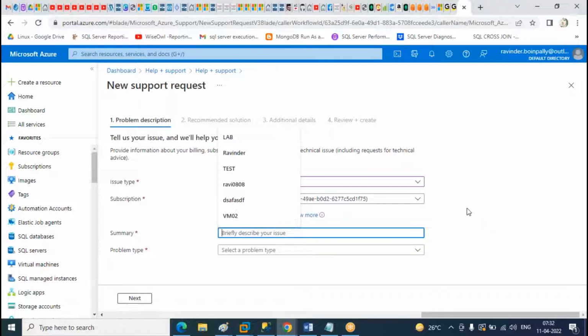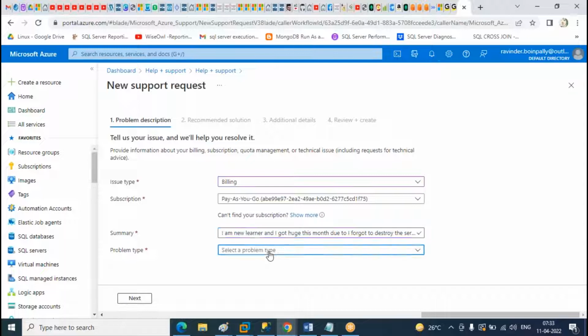Assume a case. You can raise a case with Microsoft, and in the summary you can write that I'm a new learner. You can write this absolutely. It works actually. I'm a new learner and I got a huge bill this month because I forgot to destroy the services.